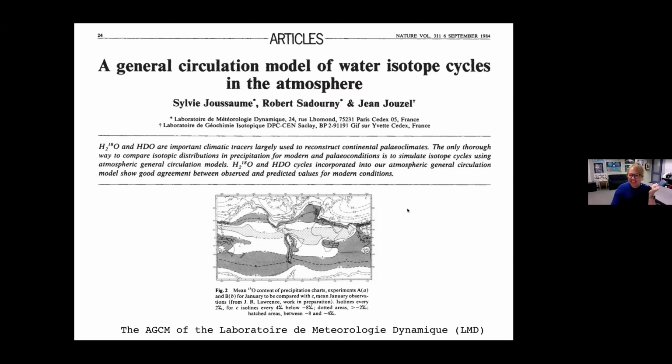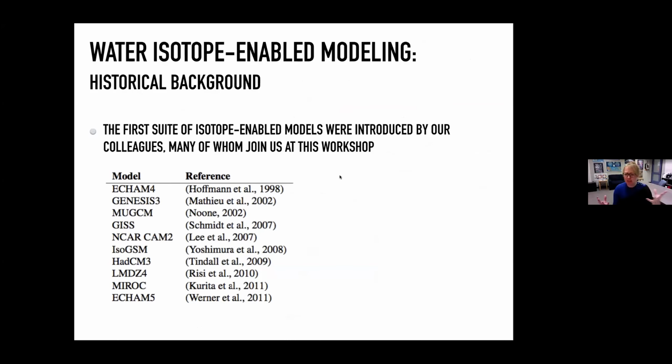And since then, we've made some advances in water isotope-enabled models. Over the last several decades, we've expanded into many of the different modeling centers. Many of these references are people that are in our workshop today, familiar names like David and Gavin and Jung-Eun Lee and Kay and Martin and Camille. We're all here at this workshop. And I was lucky to be able to add my name to this list in graduate school with the little model that could, Speedy.